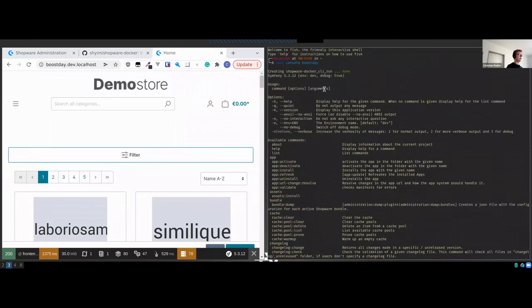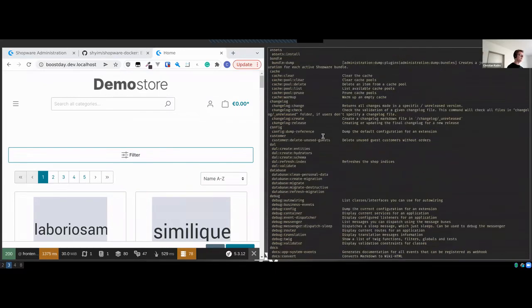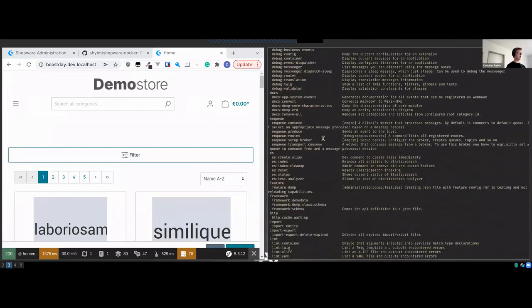A Shopware CLI container will be started, and is then able to run the Symfony console command in the Shopware context. Here we see all the different commands that you can use to control Shopware from the shell itself. This is the stuff you need to get to know if you want to set up and manage a server setup with Shopware on it.